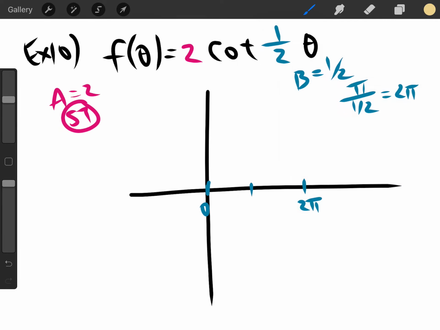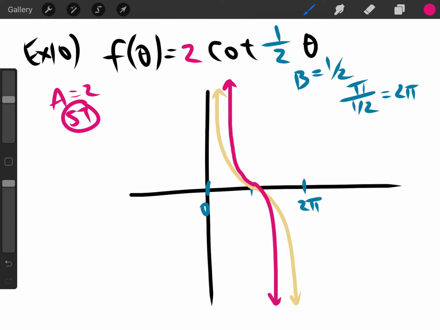Okay, let's graph the parent function. So this one is going to be the positive side and hit the midpoint, go to the negative side. Okay, now we're going to show a curve that's steeper. So steeper on both sides. So steeper means that it's going to be closer to a straight line. So it's looking more like a straight line. Okay, this is example 10.